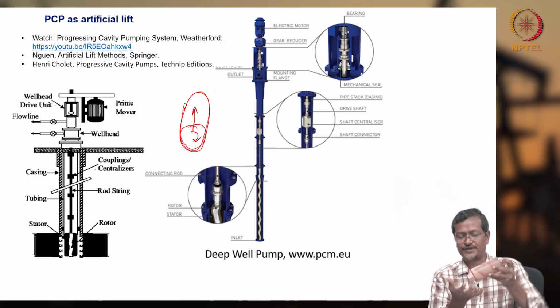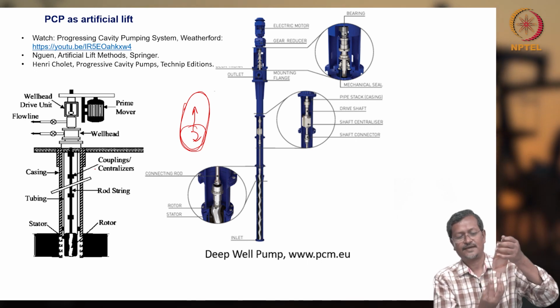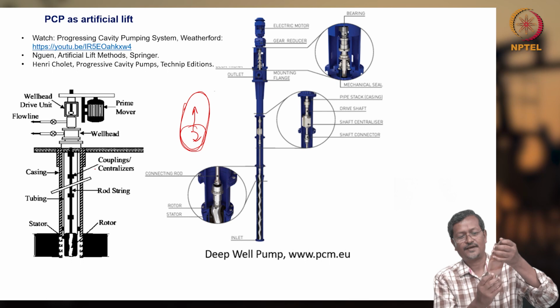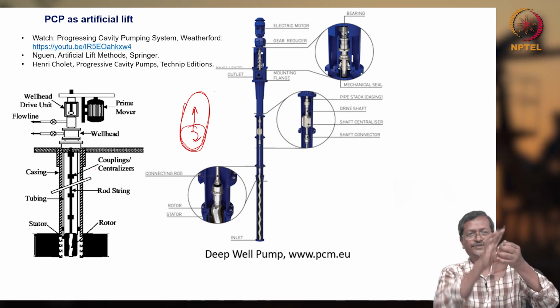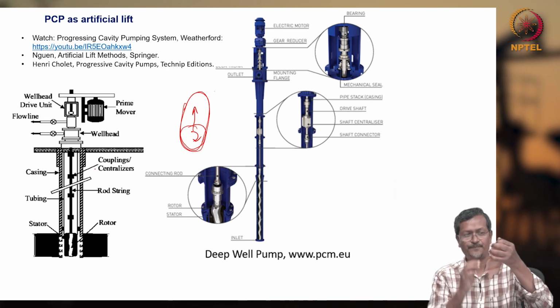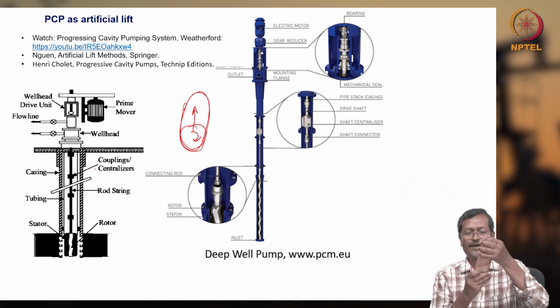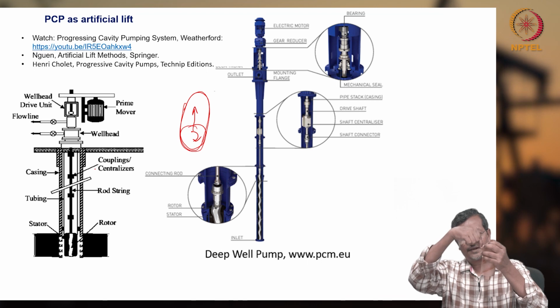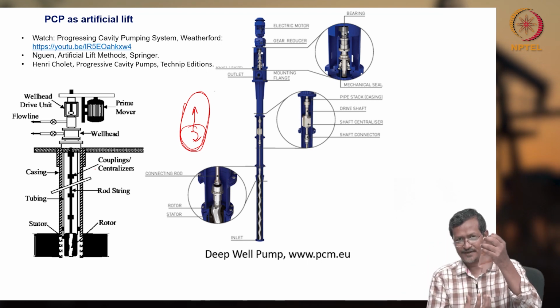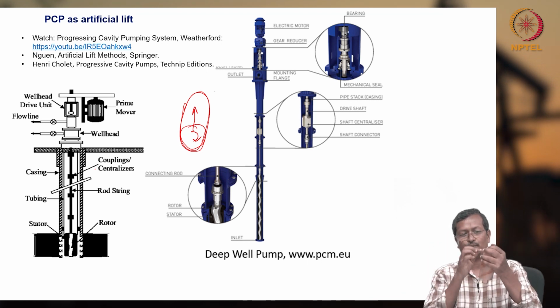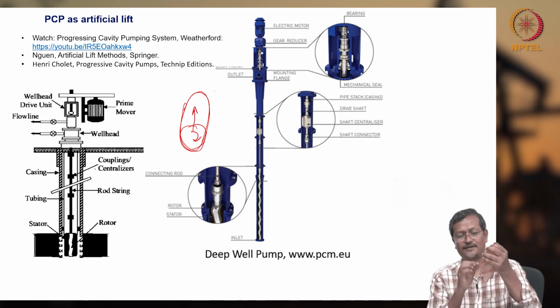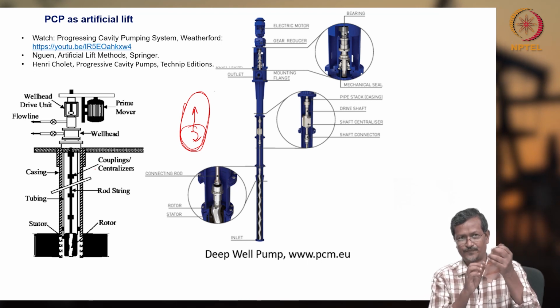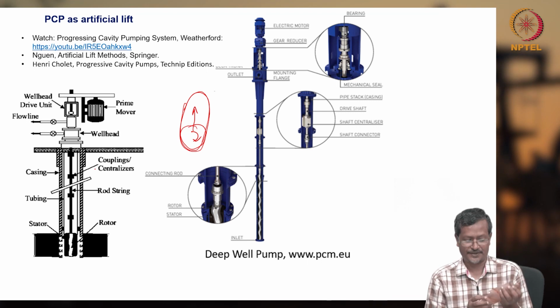Let us say this is the low pressure end, your PCP is like this, your fluid is sucked from here and you are rotating continuously, fluid is getting delivered. So, that means low pressure here, high pressure here. What will happen, you are trying to create high pressure, but fluid will try to leak back towards this intake area. When it is coming back to the intake area, it will come through the sealing leakage. How the sealing is occurring, I will explain later.